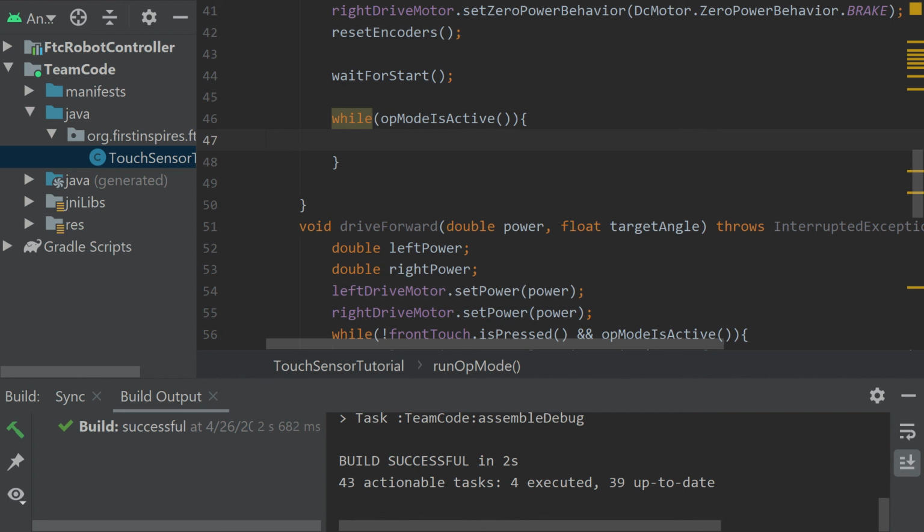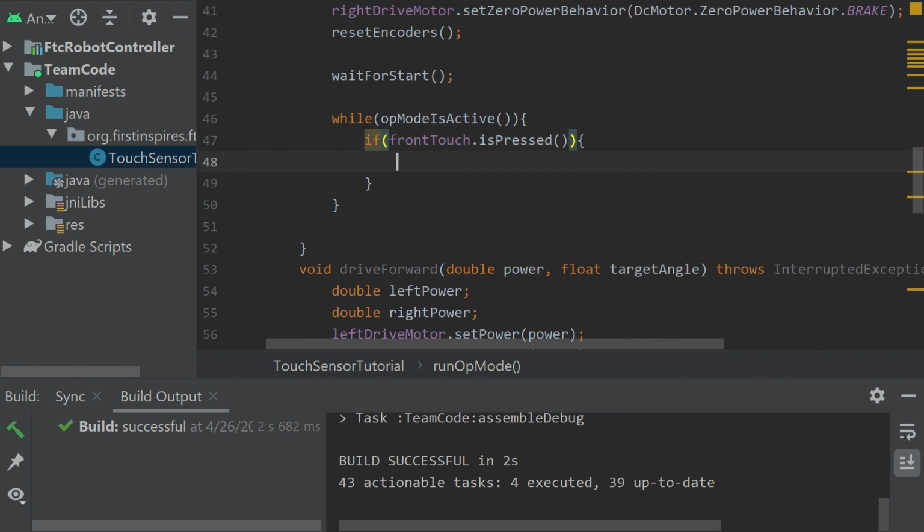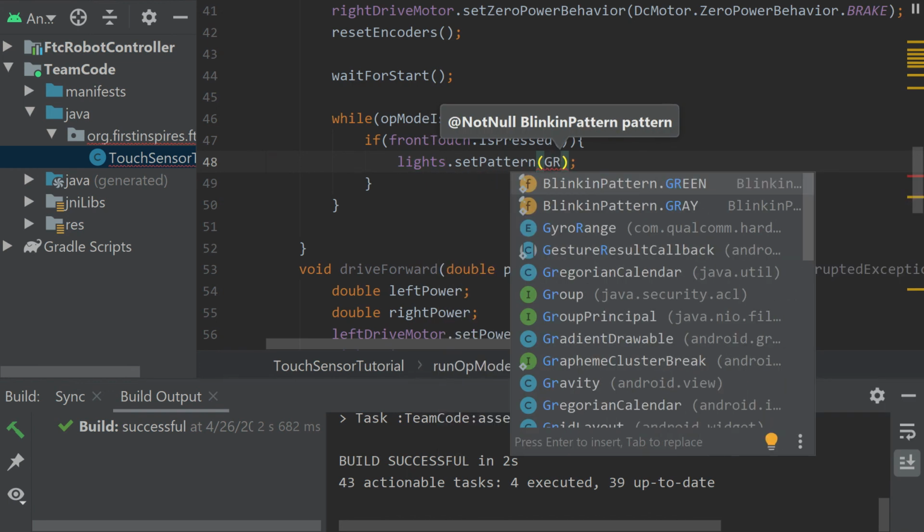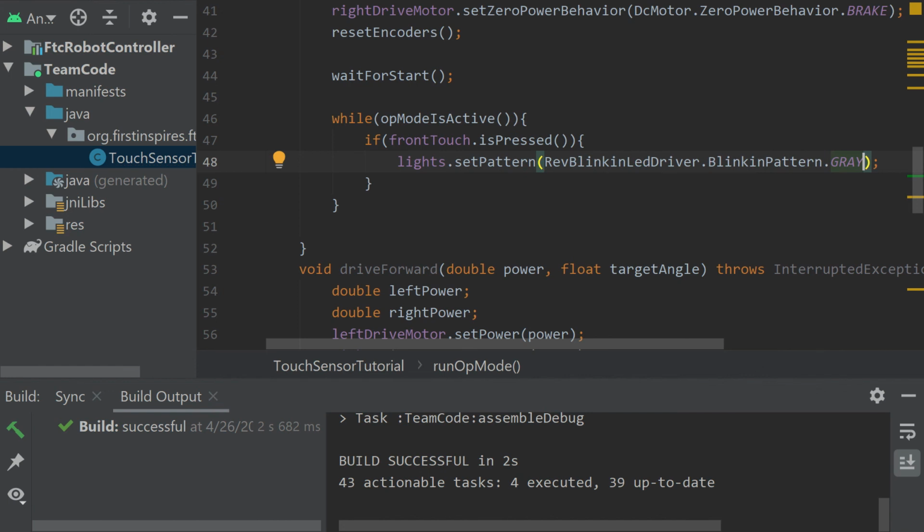The way we would do that here is: if frontTouch.isPressed, then have your lights, that's the variable I called my LED lights, set pattern. Let's say we wanted to set it to gray. I know gray is kind of lame, but I decided gray because it's one of the colors of the glyphs.